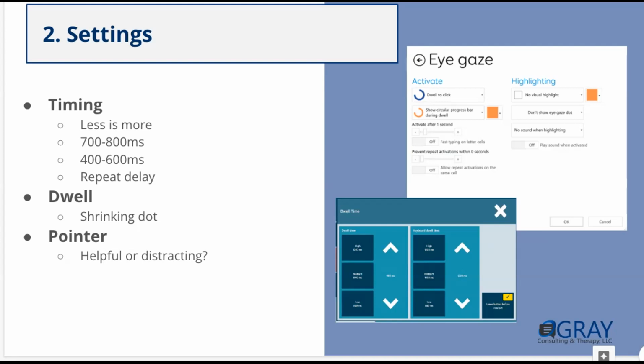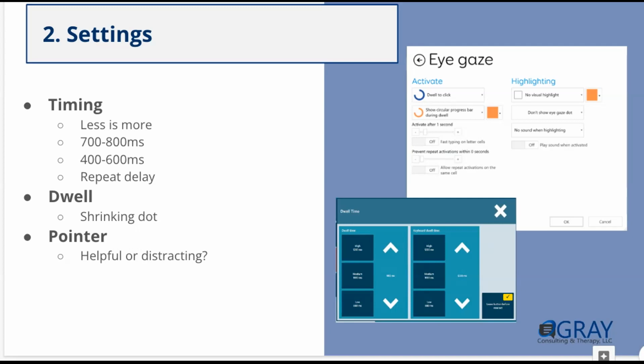Those are my people that need a really short period of time for the activation, because they're just going to glance at the location and then look away. They're not going to sustain their glance. And so coming down on your timing can be really beneficial. And again, these are starting points, as everybody's unique.